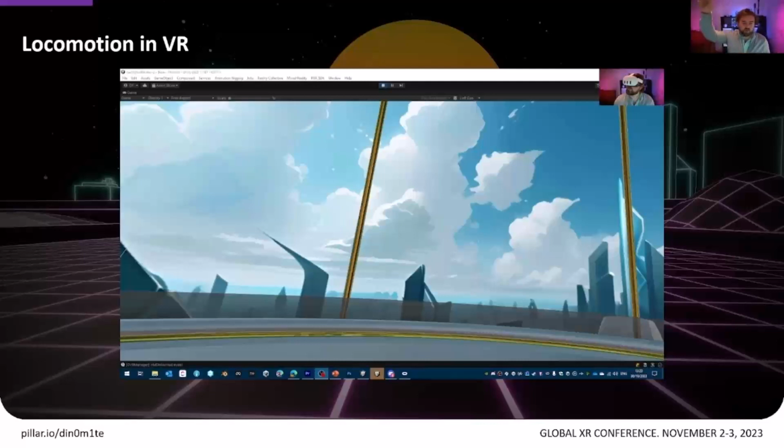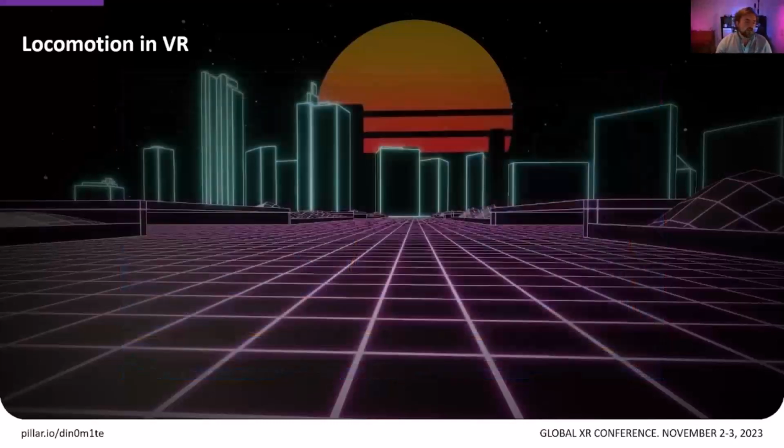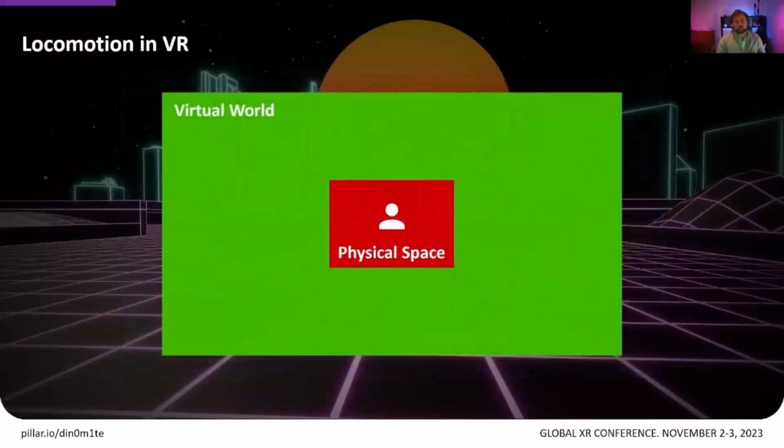Basically, they point and throw a rod to where they want to be, and then they are moved to that position. And they can use the thumbstick on the controller again to also define how to orient the camera when at the target location. So that was a very quick look at locomotion.